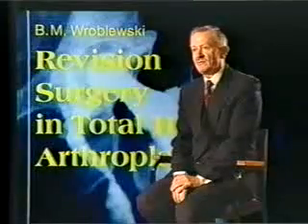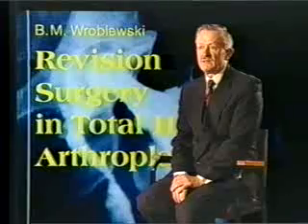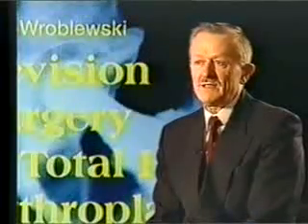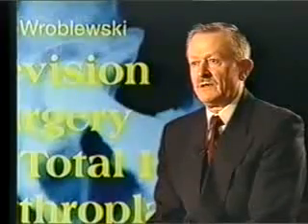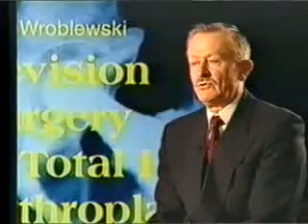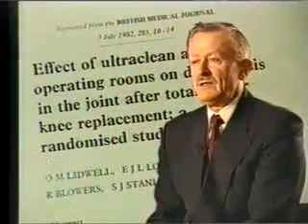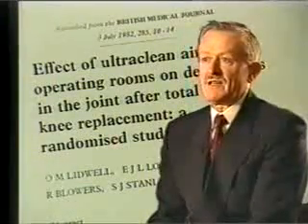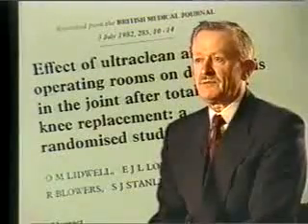Professor Mike Robleski has continued in the tradition of Sir John Charnley at Wrightington, and he explains the importance of ultra-clean air. Until the introduction of the clean air system, the infection rate was between 7 and 8 percent — obviously not possible to continue with implant surgery at that rate. The figures were collected from a vast number of operations. The infection rate here at Wrightington Hospital was reduced from between 7 and 8 percent to below 1 percent with the introduction of the clean air system and total body exhaust suits. Independent studies by Lidwell, published in 1982 in the British Medical Journal, looking at a large number of prospective randomised operations, confirmed those findings.